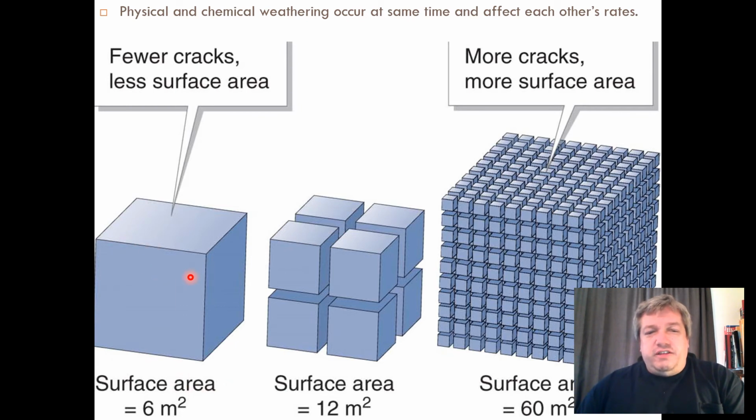Now you take this rock and you break it in half this way, and this way, and this way. You take this one rock and you break it into 8 blocks. Equal volume, but now you have these original fronts. So you had this side right here, you still have that broken into 4, but now you've got a side on this side, and on this side, and on this side. So basically you take the surface area and you double it. And if you keep on going, you can see right here, the same volume of material, the same mass, but the surface area is now 60 square meters. That means you go from 6 to 60, that's 10 times more area for weathering to occur.